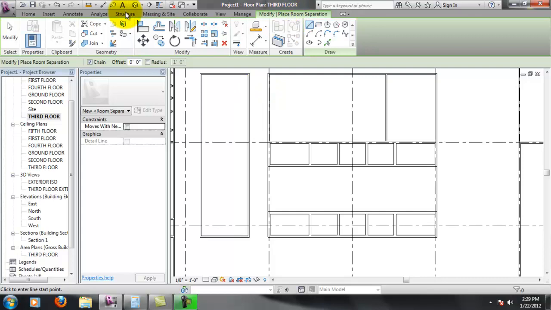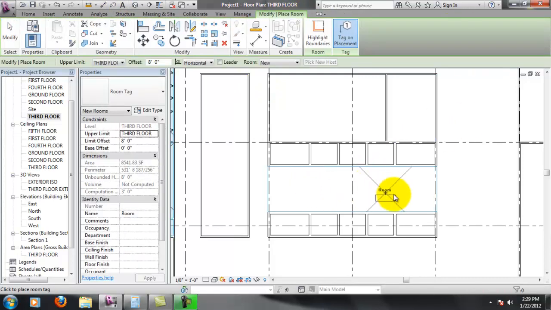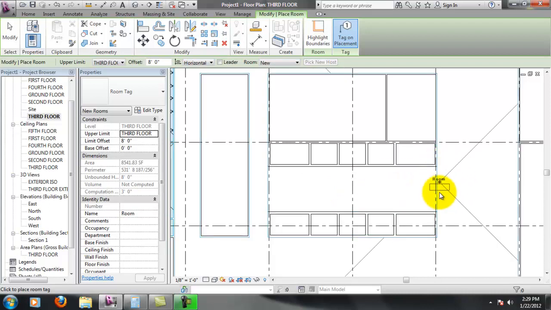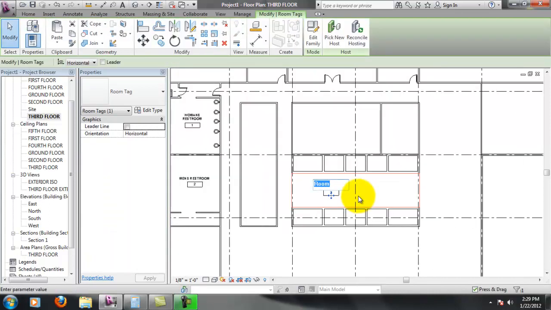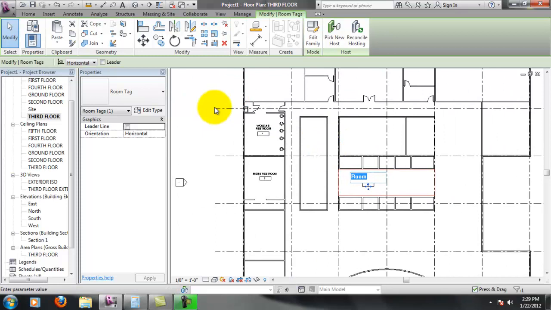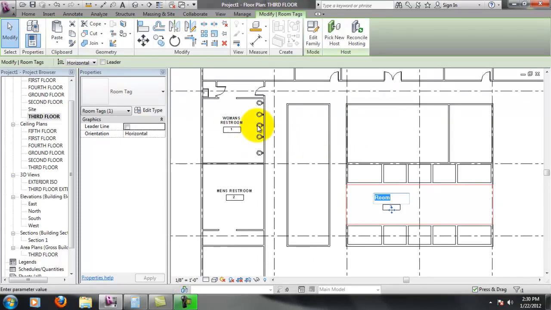Now when I come up here to room, notice it contains that room now into just this area. So those room separation lines, when you have open spaces, block in that room area. Technically, you're going to want to name these rooms maybe last, because what's going to happen is I'm going to have room 1, 2, and then 3 all the way over here when this is the room 1.